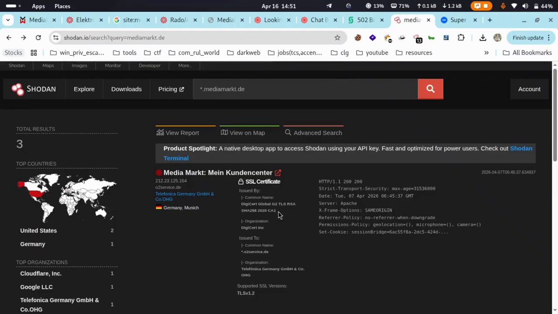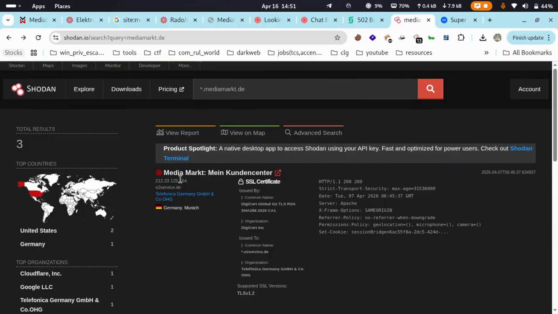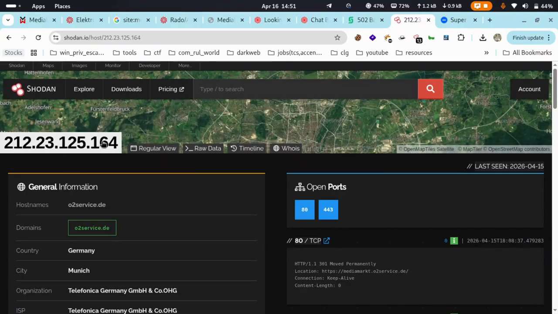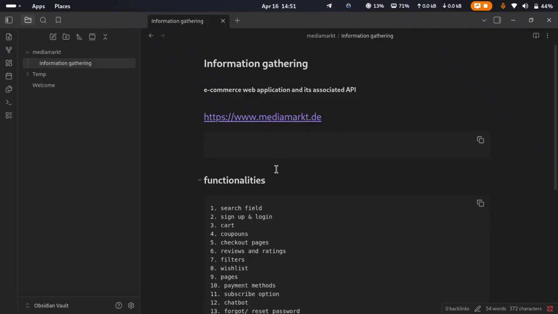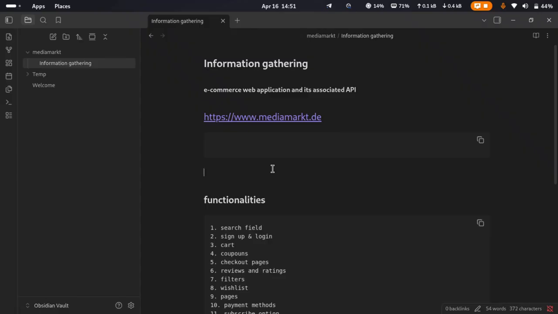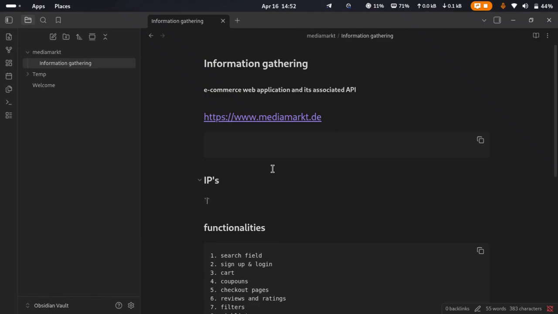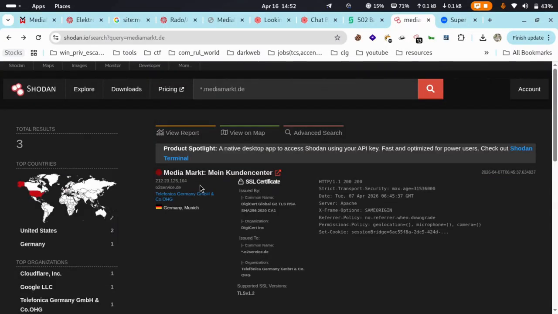There are only three, and none of them are undefined, which we need to take note of. Next, you can find anything in the website and the IP address. We need to check this out, please.